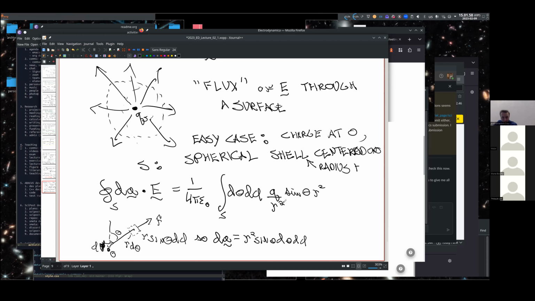Okay, so you see it's quite nice. The r squares go away. The integral over d theta sine theta just gives me minus cos theta, which I evaluate between the two limits, giving a factor of 2. The integral over phi gives me a factor of 2 pi, which gives me 4 pi in the end. And what that gives me in the end is just q divided by epsilon 0, nothing else. Okay? So that's the observation.